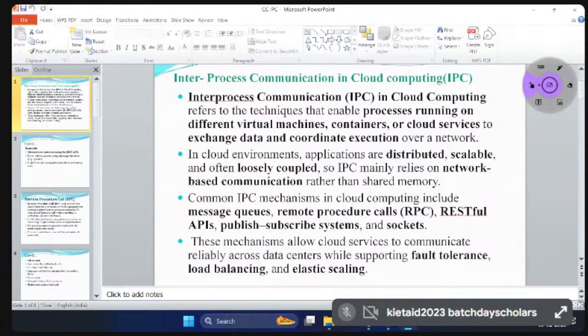Right, next topic, write down: inter process communication. Like inter college cricket competition, inter college chess competition, that is a competition for the chess game among the inter colleges.